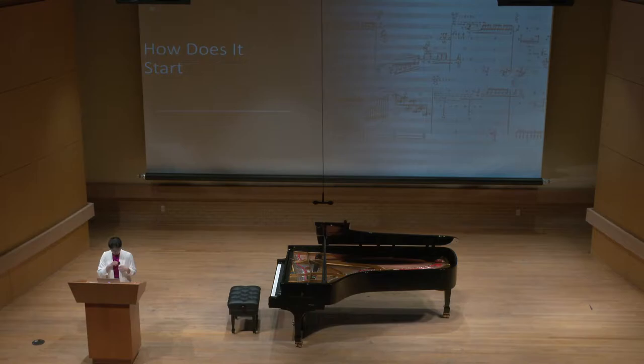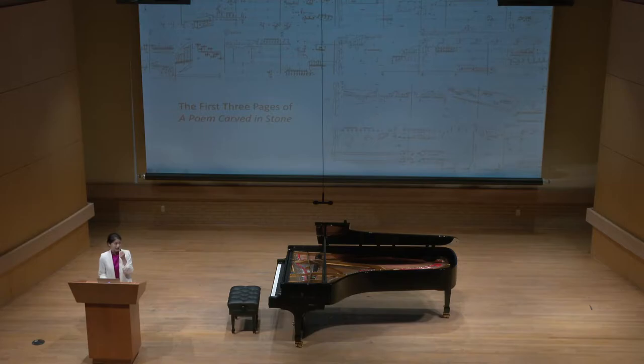So Yiming and I met at Peabody, where we both were studying our masters back in 2012. Last year, Yiming was planning to do a concert to promote Chinese living composers' music. And of course, the concert was canceled due to COVID-19. As a result, he showed me his manuscript of A Poem Carved in Stone, which was not completed yet by that time. There were only 3 pages.